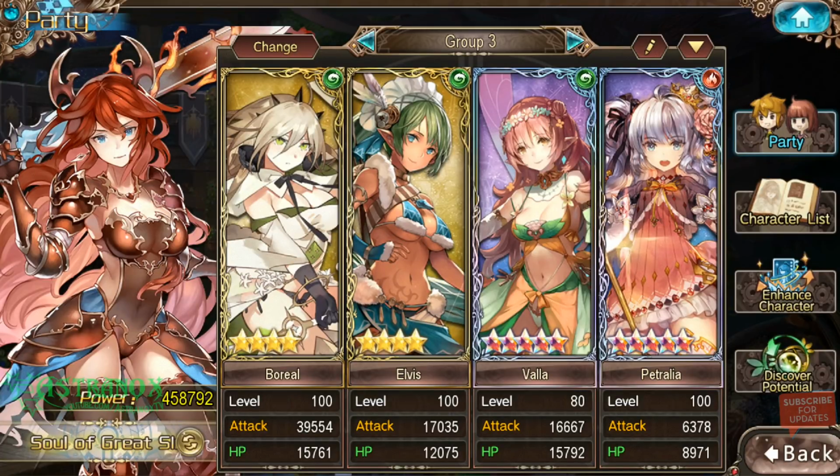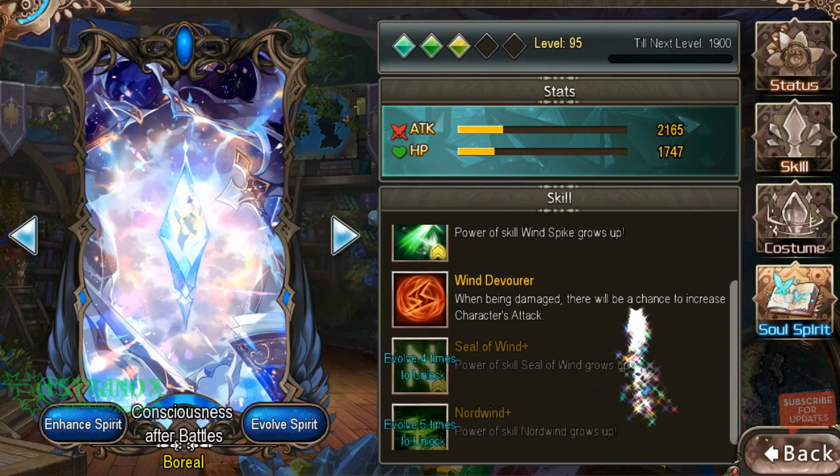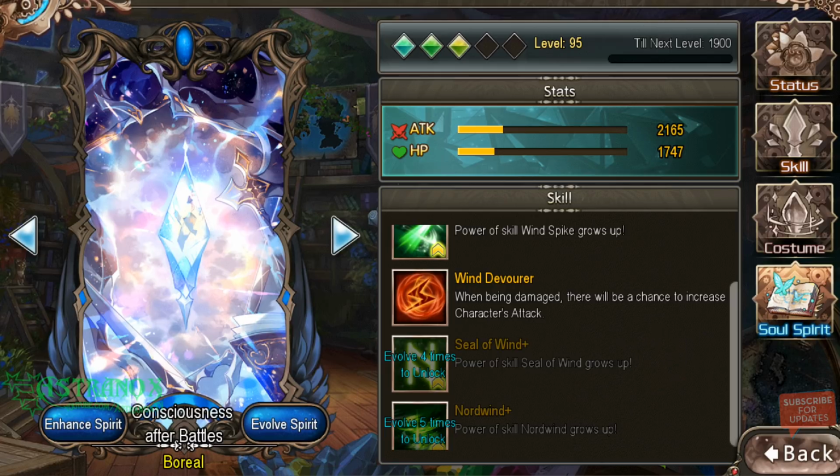And in this one I want to do some more gameplay footage of this mono wind team. Actually it's 3 wind plus 1 with Petralia. You can have Utega instead of Petralia, but I want to do some more testing with this. And now Boreal's soul costume, I want to power it up from level 3 to 4. Just got the materials. So yeah, 60% chance to counter attack by wind spike upon damage instead of 50%.